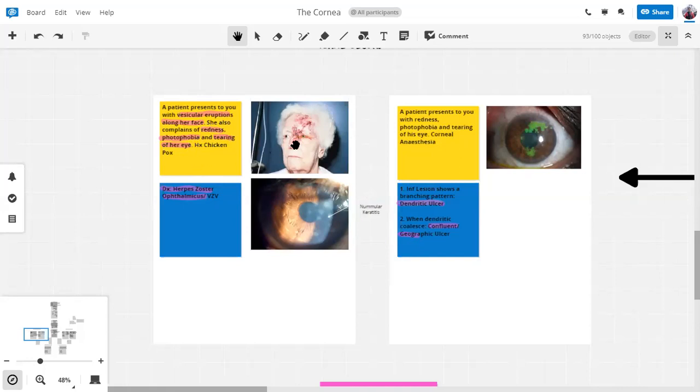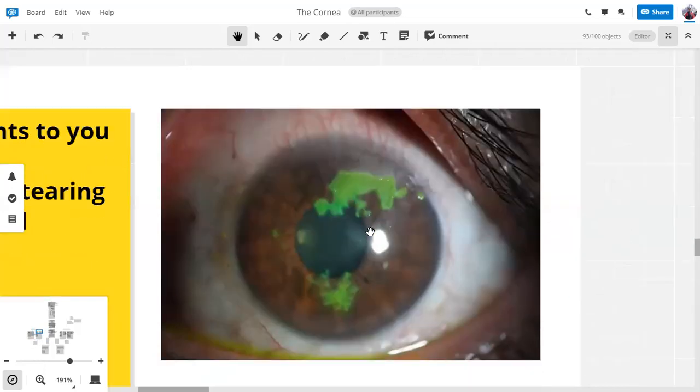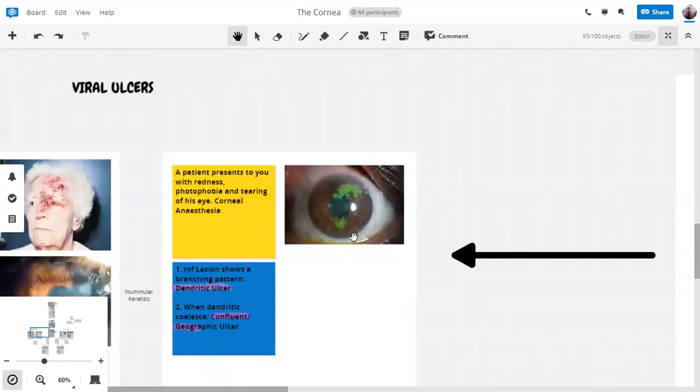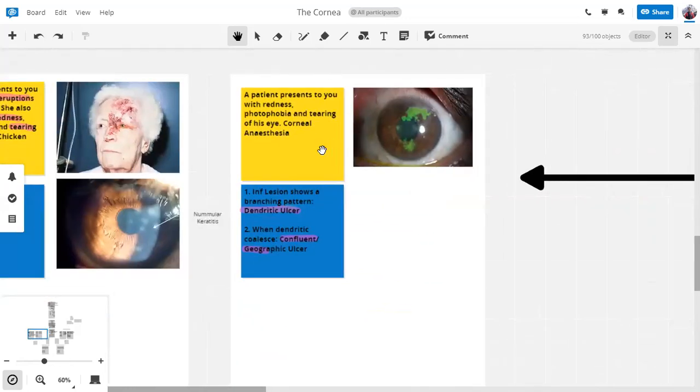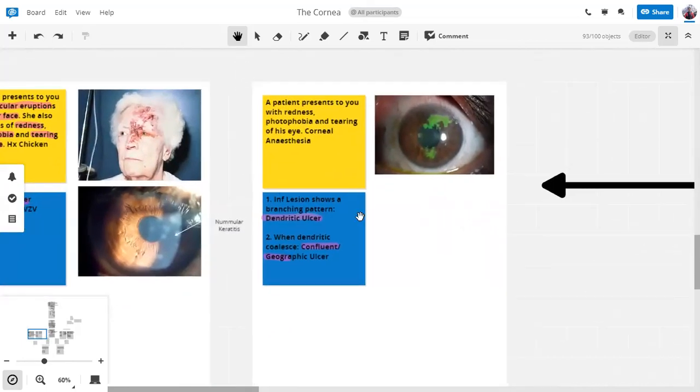If there's no history of these afflictions, all right, on examination, we find a dendritic ulcer, meaning dendrites are arising, or it's a branching pattern. Or if we see a confluent ulcer, a large ulcer, or a dendritic ulcer without the presence of a hypopyon, this will tell us that it's not herpes zoster ophthalmicus. This is herpes simplex virus.